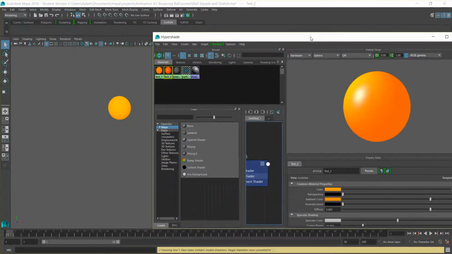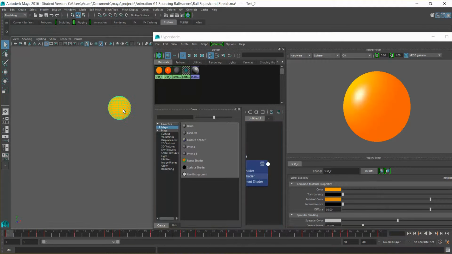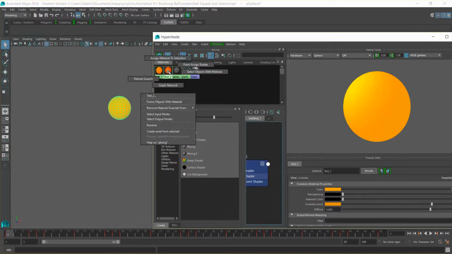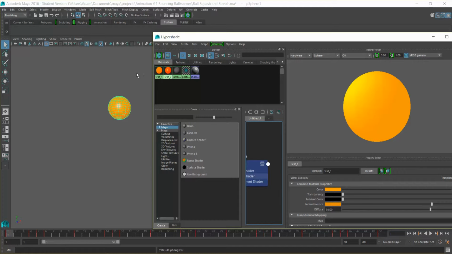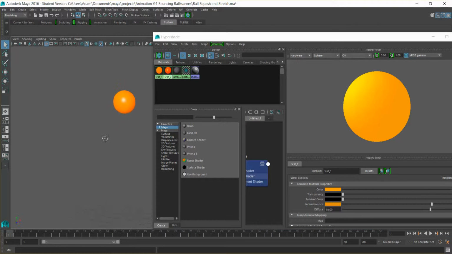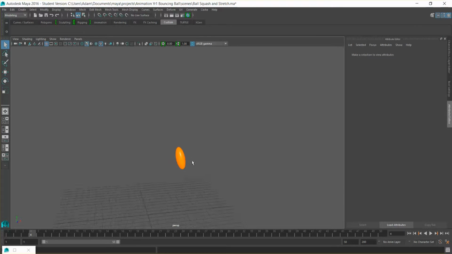Now as you can see, if we select our object and add test 2, you'll see this time that light is there and that spot is following the camera around. But as the ball warps, you'll see it changes shape. So just close this down. You'll see that light and that reflection is changing depending on where our camera is, which adds that little bit extra realism to our object.